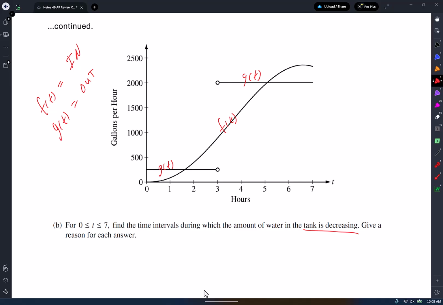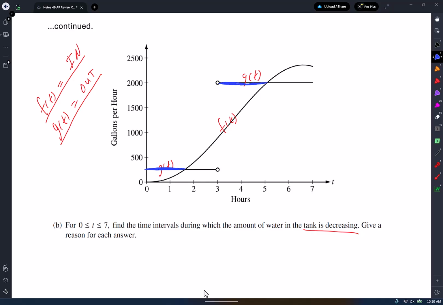You have the rate in and rate out. I am looking for where G of T, that's the out one, is larger than the F of T. Do you guys see that? Well, I can look. I'm going to highlight. I'm going to change my color to blue. So if you have colored pencil, this is a good one. Use your black ink and blue ink when you're taking this exam. I can see that G of T is bigger than F of T right here in blue. Do you guys see that? And I can see that G of T is bigger than F of T right here in blue again.